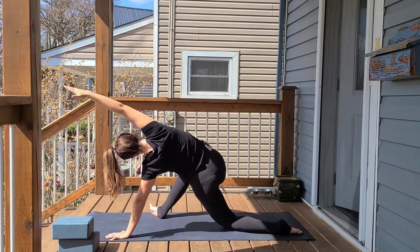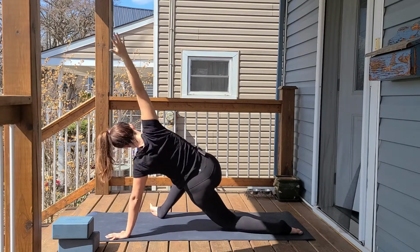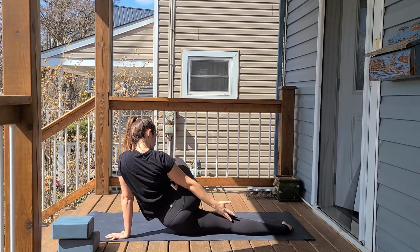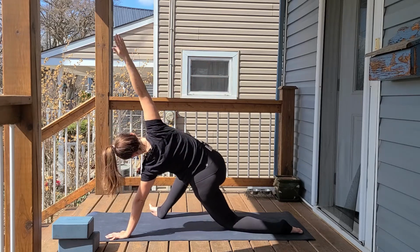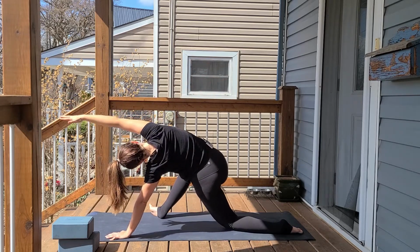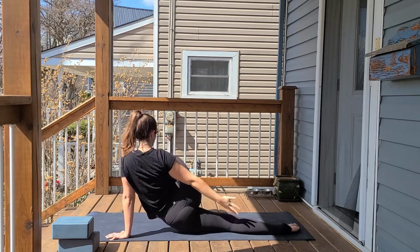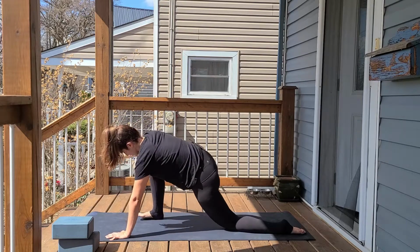Take your arm up overhead, reaching towards the top of your mat. Exhale, sink the hips, reach back. Inhale, sweep the arm forward, nice big side bend. Exhale. Beautiful. Inhale, come all the way back up to that lunge.